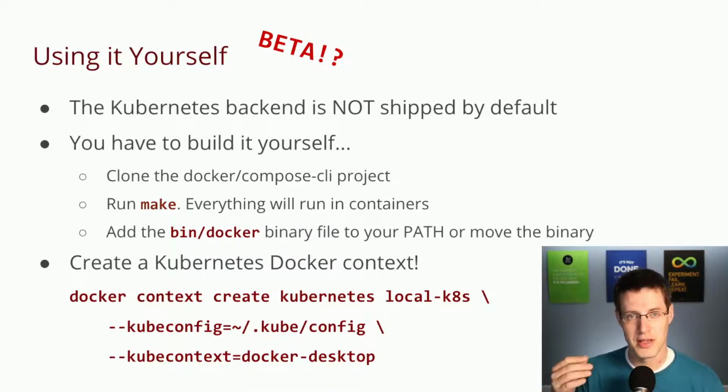An example of what that looks like is on the screen here. I would do a docker context create kubernetes. So I'm going to create a Kubernetes context and name it localcates, and then the next two flags specify the kubeconfig file that I'm going to use, which in this case is just the default one in the home .kube directory. And then I'm going to use the docker-desktop context in there. When you launch Kubernetes using Docker Desktop, it will automatically populate the kubeconfig file with this context. So this is going to use the Kubernetes cluster that comes with Docker Desktop. And we'll see an example of setting this up here in just a minute.